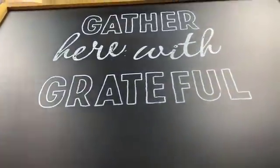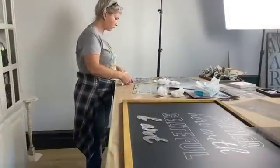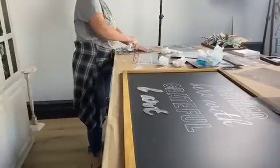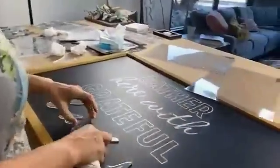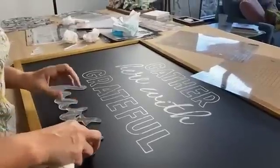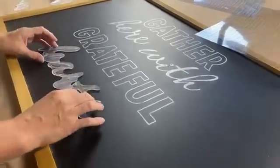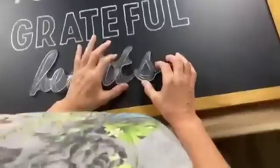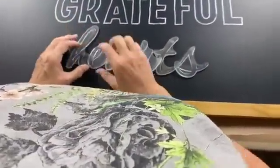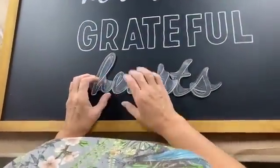Do you want me to demonstrate the other method? Sure. Okay. So Josie's going to demonstrate the thin mounts with the swoosh and how to use a thin mount if you want to go in a script direction. H-E-A-R-T-S. Okay, so what I'm going to do, and this will be about in the middle, let me get a better angle so they can see exactly what you're doing. I'm going to use your shoulder to rest the camera. So these letters went down, and these letters are laying on top of them the way they would overlap.